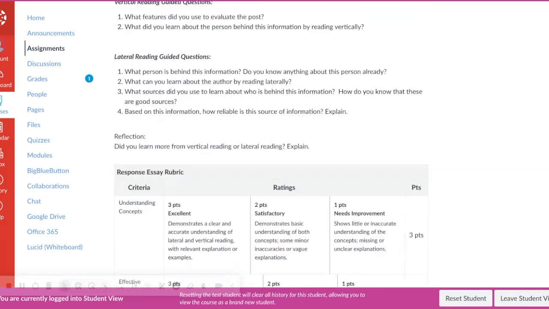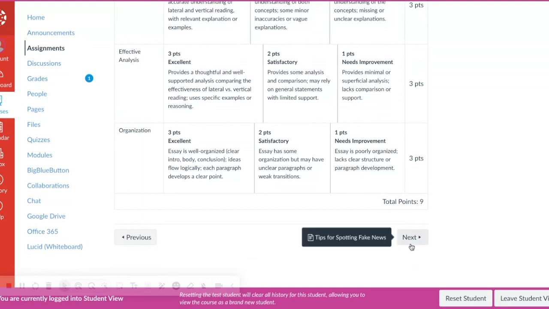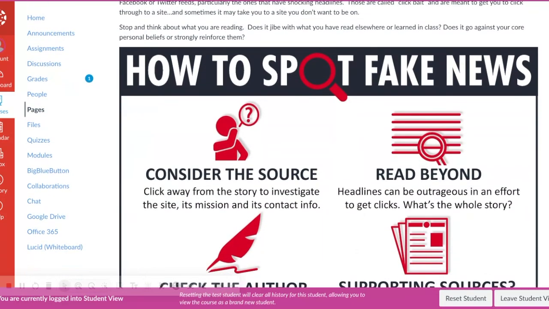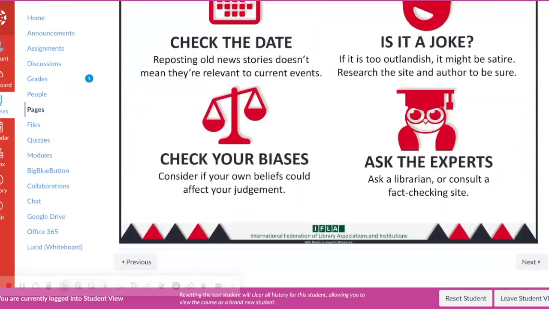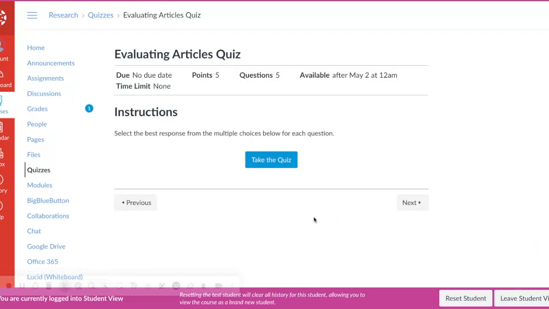And again, there's always a rubric that's connected to it, so you can see what the expectation is for that assignment or activity. Again, students do work, and then there's some more instruction. Sometimes they're just tips or tricks, and then we're ending with, let's take a quiz, let's see how we're doing.